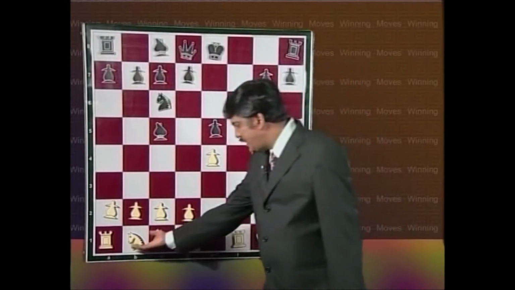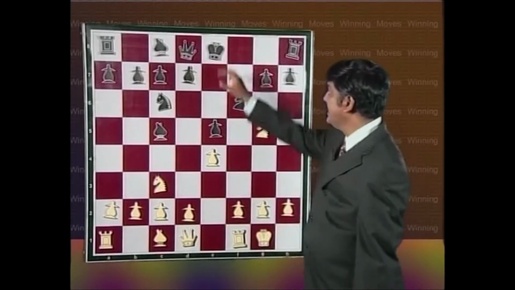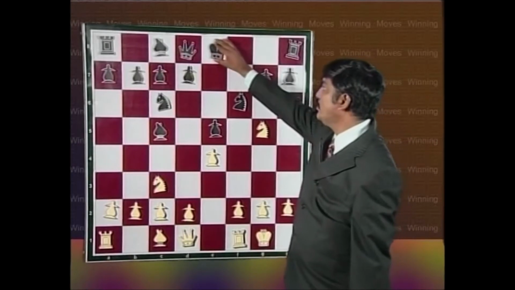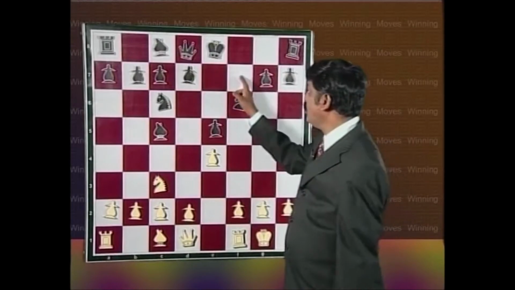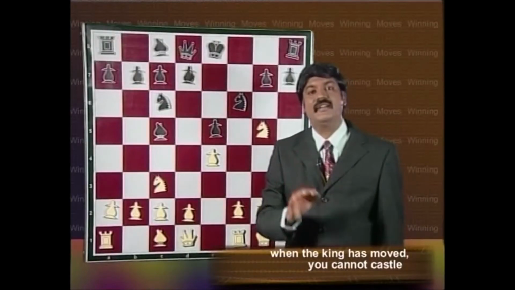Now, in case white plays, you cannot castle. Why can you not castle? Because the king has already moved. Once the king has moved out of the original square, you cannot castle. Rule 1: when you are under check, you cannot castle. Rule 2: when the king has moved from its original square, you cannot castle.